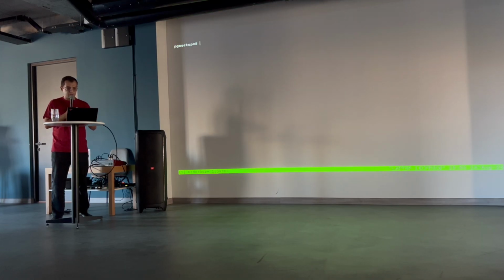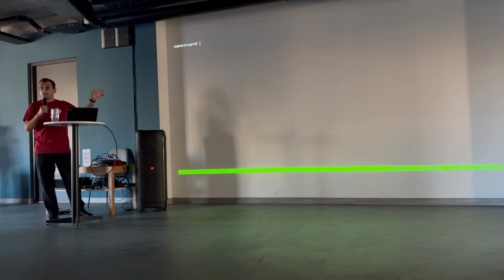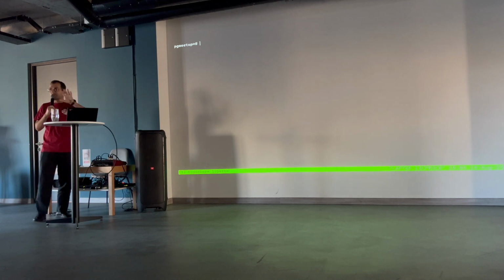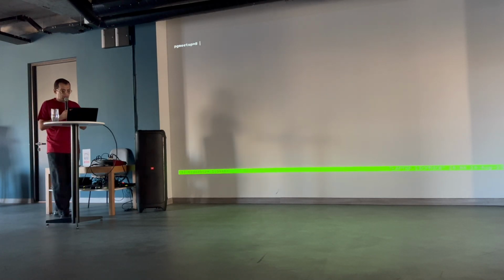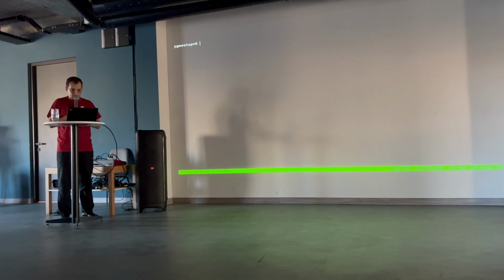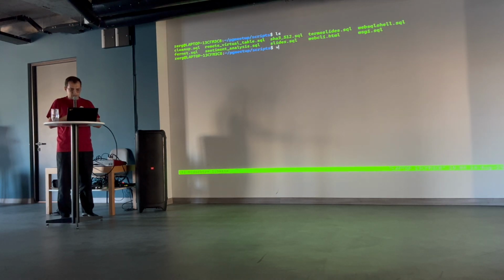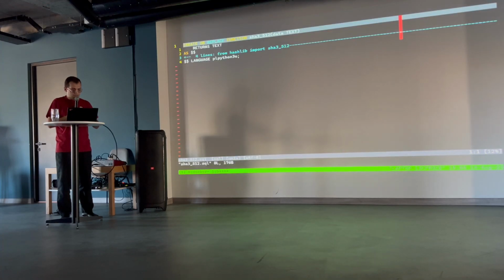Here I have psql started, and I'm going to show you some small examples, from a smallish example to unbelievable ones, I hope. Let's start with the simplest one, and I'm going to show you this SHA3, okay?